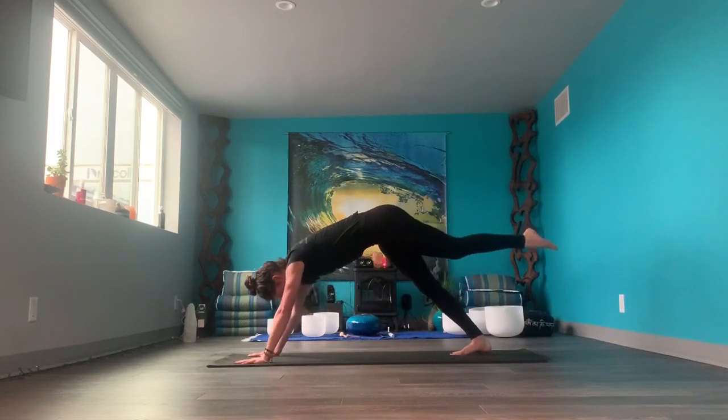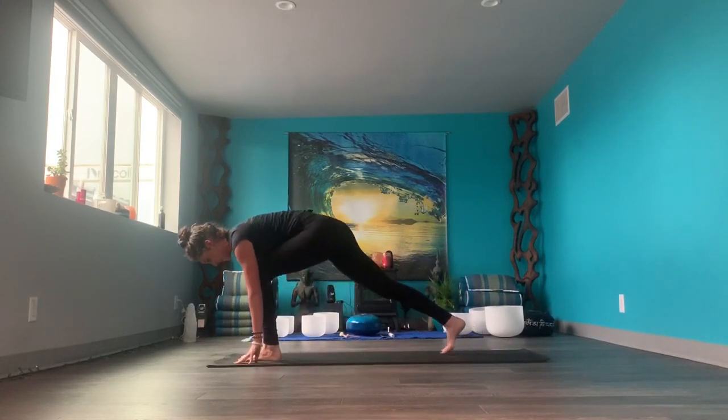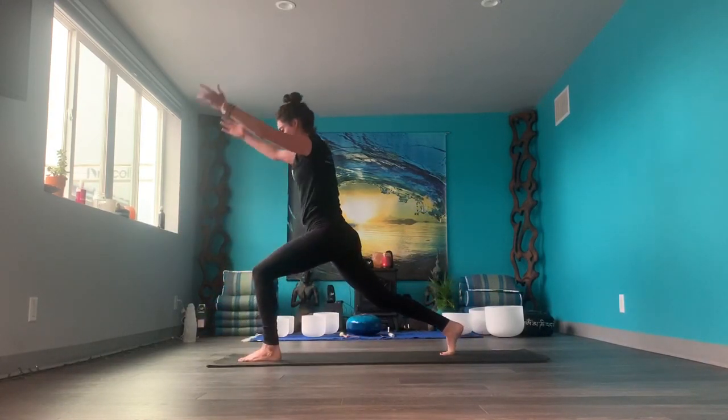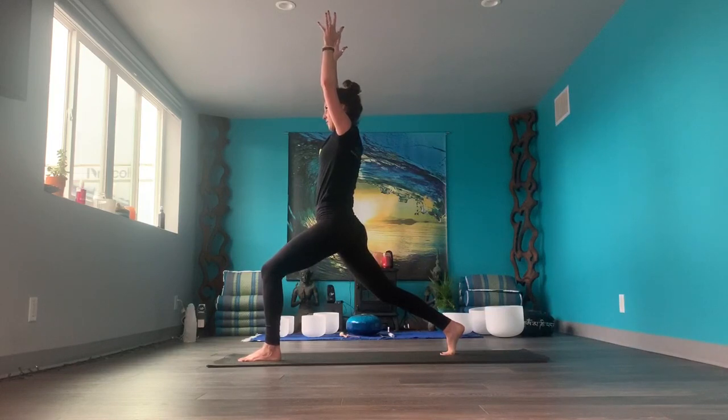Exhale, with control, find your low lunge. Good. Inhale, rise, crescent. Open up through the front of your right hip here, finding strength and stability through your left leg. The shoulders relaxed, but fingers active.